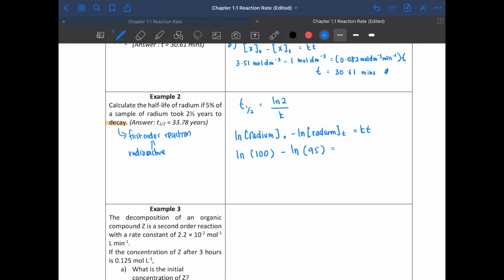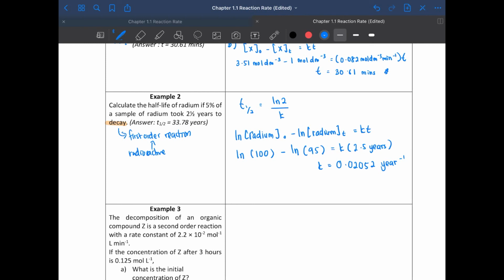Okay, so the value of K kita nak cari T. Our time here is given dalam year. So you don't have to convert to second, tak perlu. Kalau kamu nak convert second, jenuh lah kan. So kita biarkan dia dalam unit year. So over here is 2.5 years. So tekan your calculator, your value of K should equal to 0.02052. Now we need to think what is the unit of K, what is the unit of rate constant for first order. Kita hafal first order unit dia per second, but this one is not in second, so dia jadi per year lah. So per year.